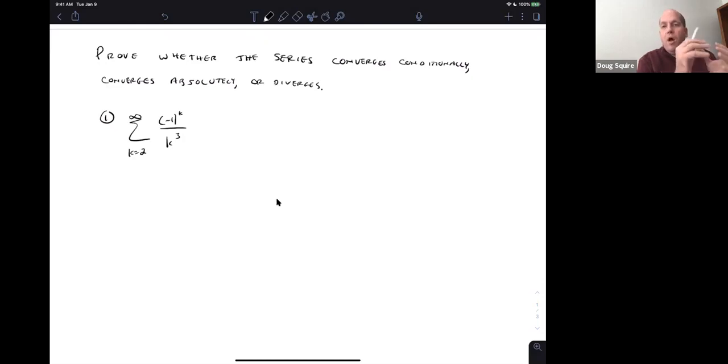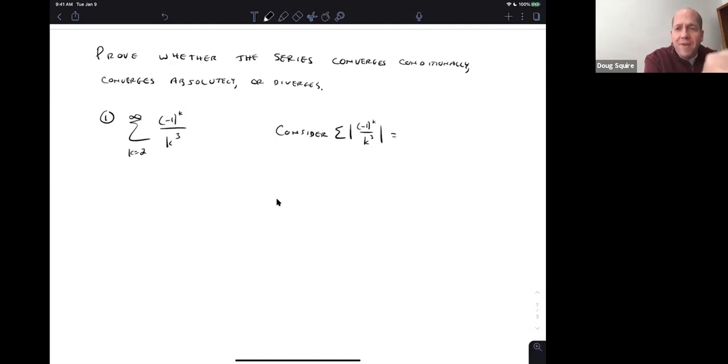When that happens, almost always, what you're going to start to do is look at the absolute value instead. And so we're not doing a comparison. We're just going to say, okay, we don't like to deal with an alternating series directly. What we want to do instead is consider this other problem that we like better. So we're going to consider the sum of the absolute value of -1 to the k over k to the third. We're going to figure out what the absolute value does.